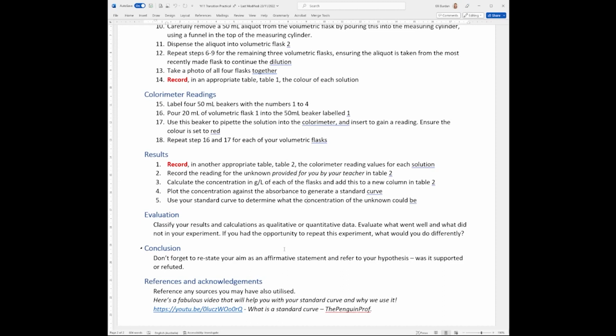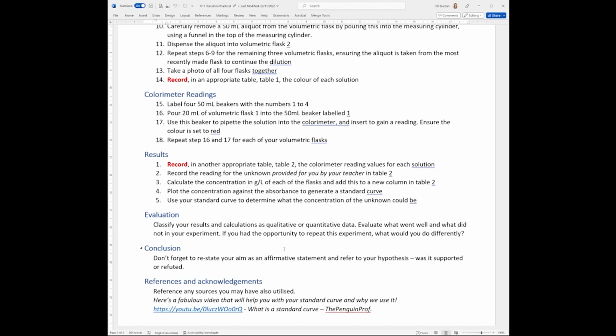So if your dots don't exactly line up, don't draw them so you're kind of doing a dot to dot. That's not what you want. You want a line of best fit through all of that. So grab a ruler, stick it on there, maneuver the ruler so you get your line of best fit. Then you come along with your unknown, you rule up, hit the line of best fit, and come across and figure out the concentration, the possible concentration of your unknown.